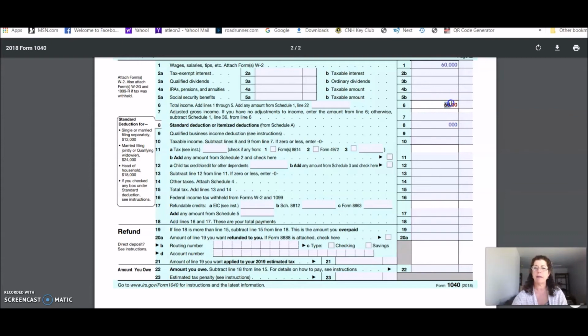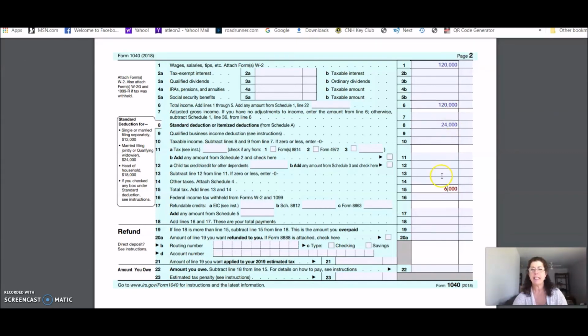Here we go. Here we go. We're going to instead, same family of four, do that $120,000 family. Okay, so still the wages, taxes, salaries, all the rest of that, they still get, notice the $24,000 right here. I've got my $120,000. I'm missing a zero there. And we're going to go ahead and deduct the $24,000 here. Nope, $96,000.